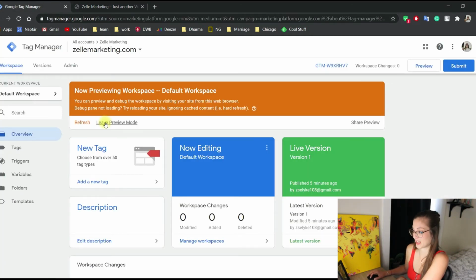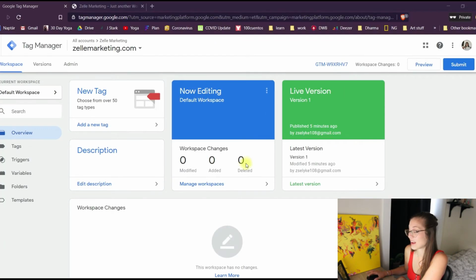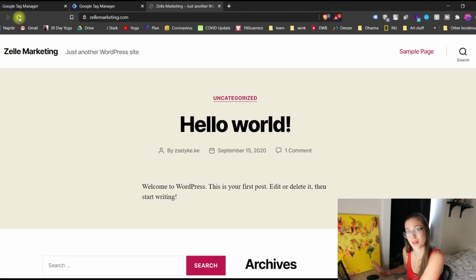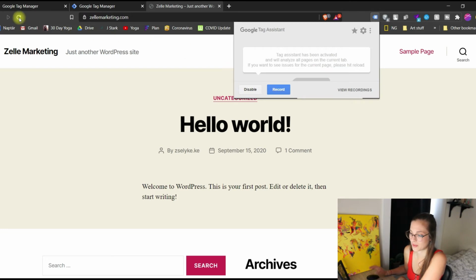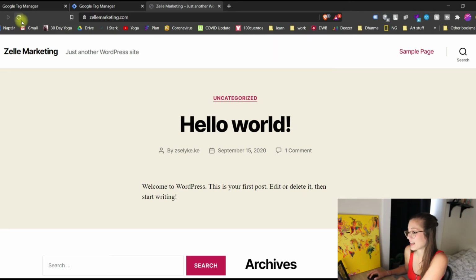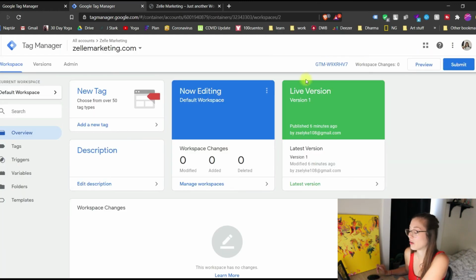There's another way to also check that everything is set up correctly, and this is using Google Tag Assistant. Tag Assistant is a very quick and easy Chrome extension that you can also download for your browser. I use it quite a bit and I recommend it. It makes my life so much easier. So over here, you can just click on it and make sure to always enable it before you start using it. And then you will just have to refresh the page. At this point, if your tag is installed correctly, then it should appear over here as Google Tag Manager, and the ID code should be the same as you have over here on your Tag Manager site. So if these two both worked correctly, then it looks like you have Google Tag Manager set up correctly and you can start using it normally.